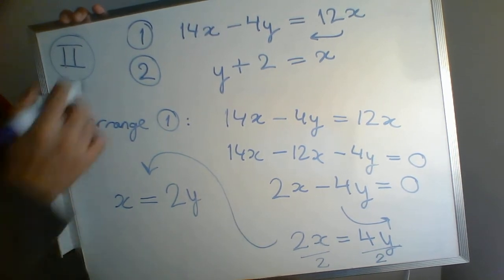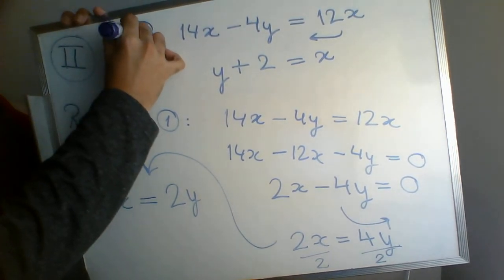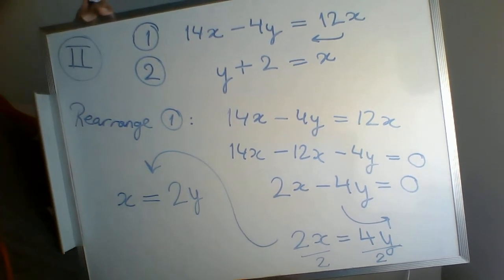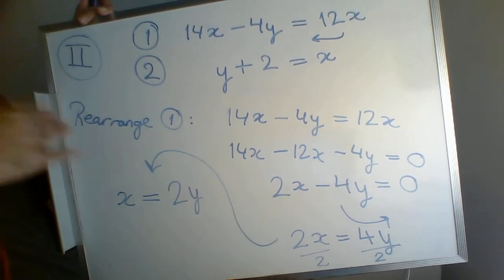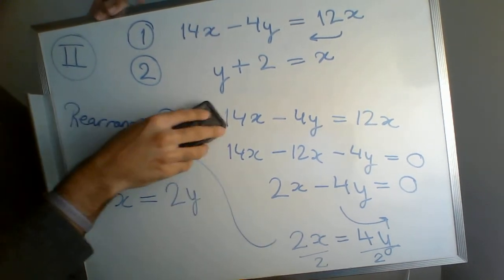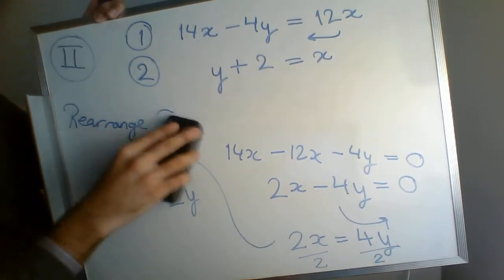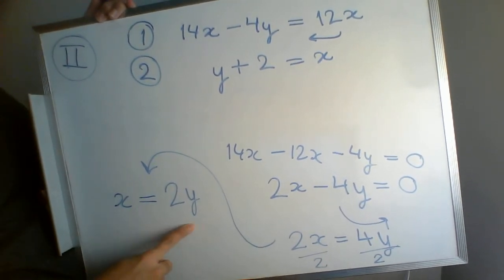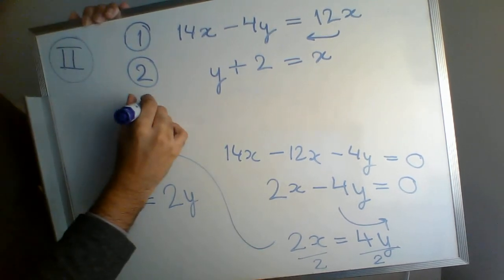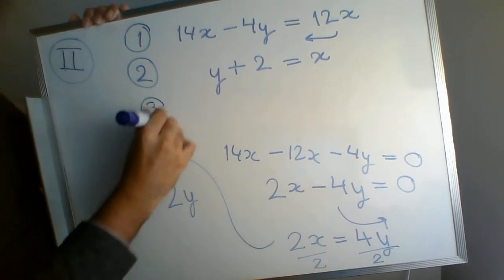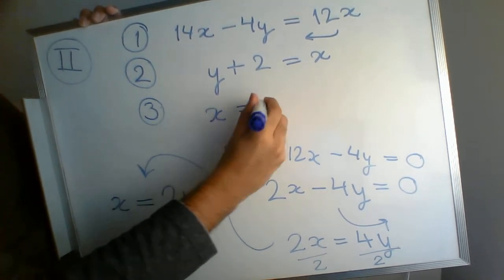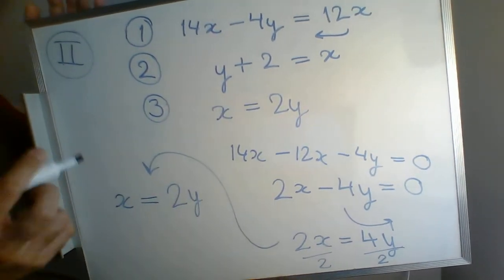So what I'm going to do right now is, let's see, how do I want to do this in the easiest way possible? Alright, so I'm going to erase what we started, not what we started with up at the top, but what we started with in our rearranging of the equation. And I'm going to call this new relationship that we've got here, x is equal to 2y, equation 3. Okay, so we're going to construct our own little equation 3. So x is equal to 2y. That's the relationship we got by rearranging equation 1.